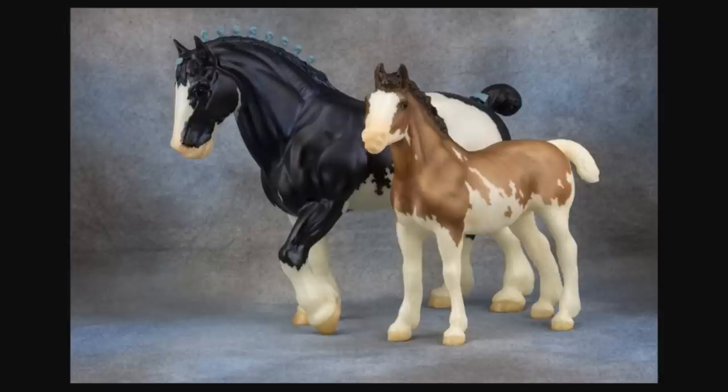The thing is, they've done two black Sabinos on this guy as regular runs and stuff. Not regular runs, but was one a celebration model? I don't remember. There's been a couple, and I have one of them. So I'm saying they have done this similar-ish color on the Clydesdale Stallion before. But he is very cute, and I like how it's a weird, extreme marking on the side there. And this Clydesdale Foal, oh my goodness, he is adorable.